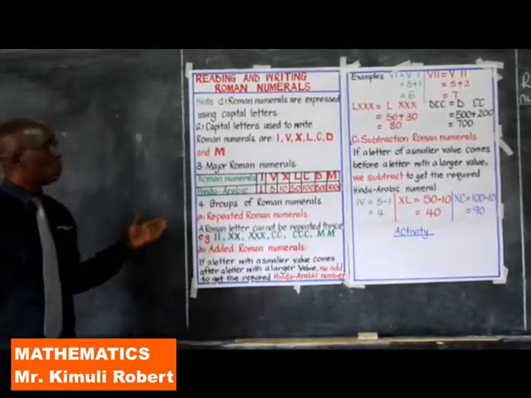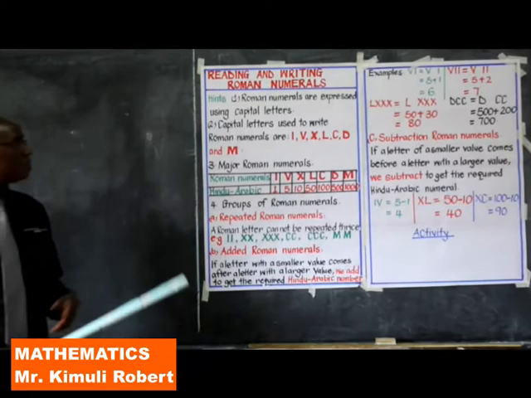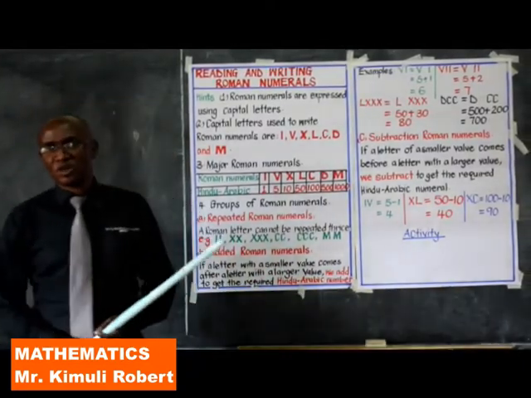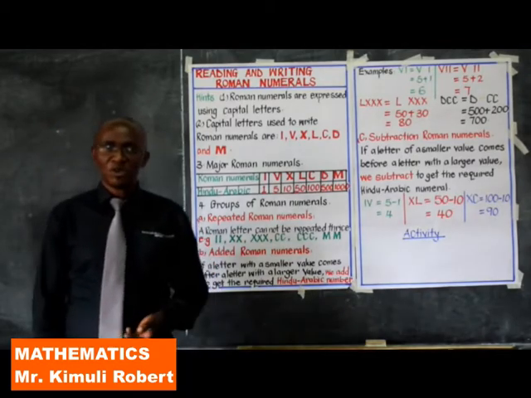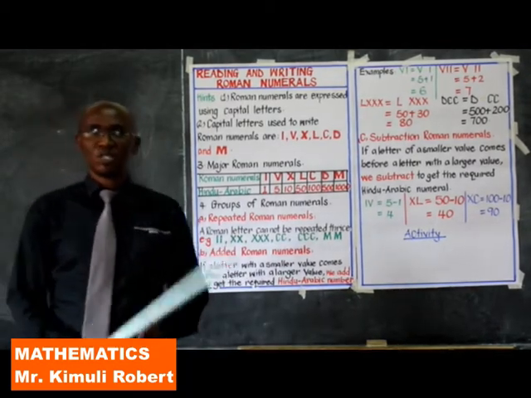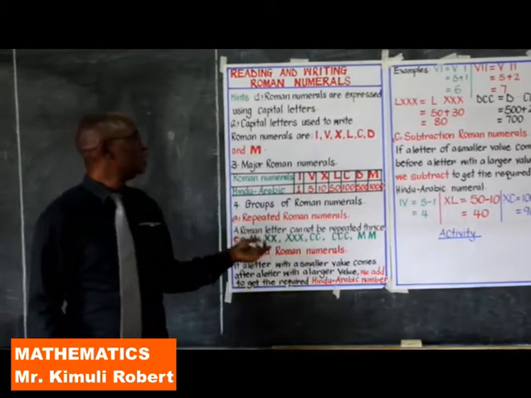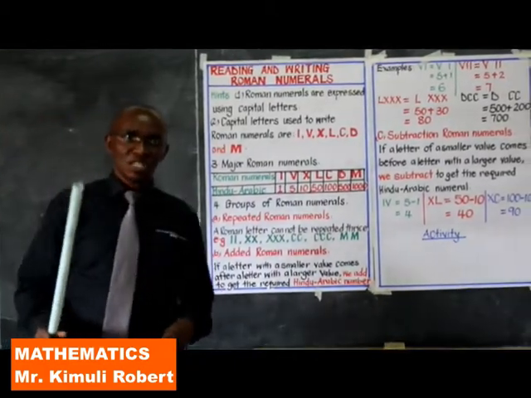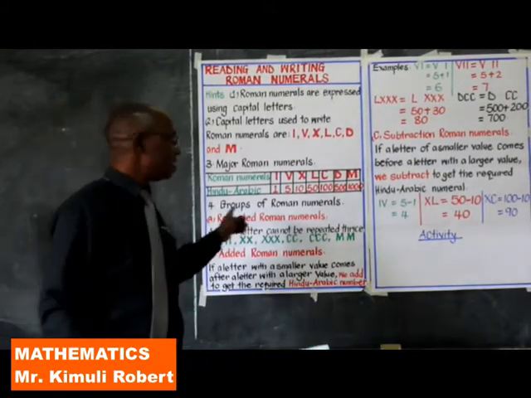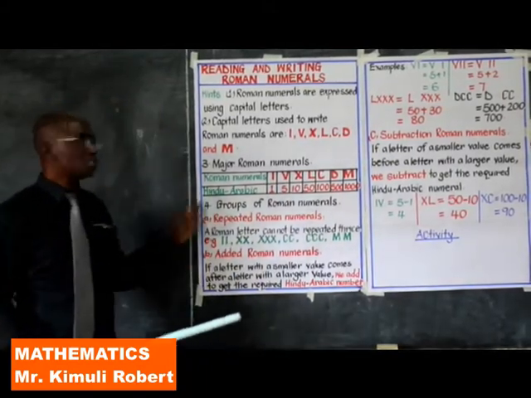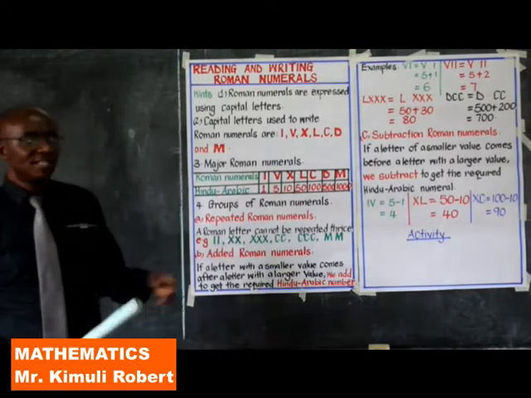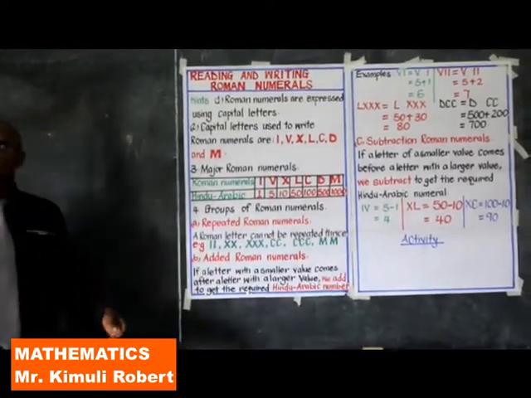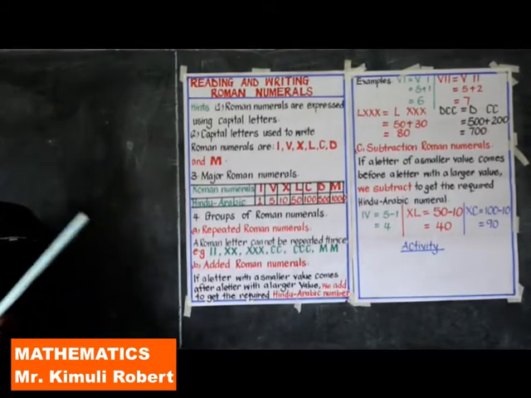What we are going to look at today is Roman numerals. I think you all know Roman numerals. You must have looked at them in primary 4, primary 5, and primary 6. Remember, it is also very important that the P6 pupils learn this lesson, because it still falls in their class. Even the P5s can also have a look at this lesson.